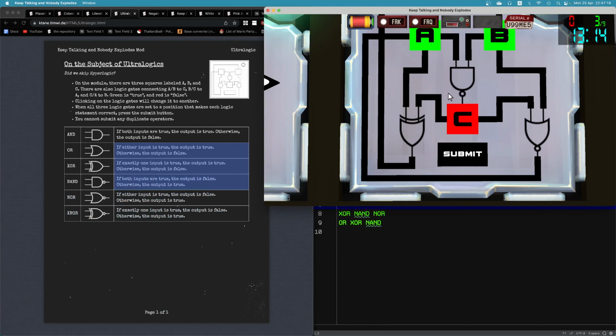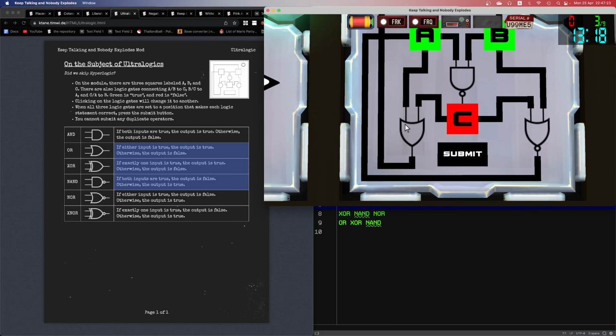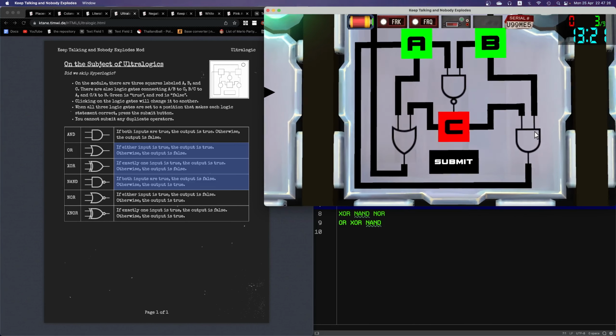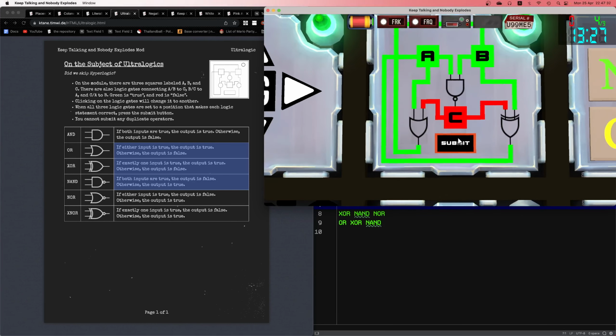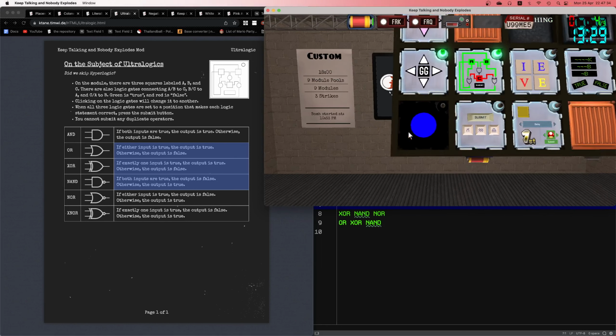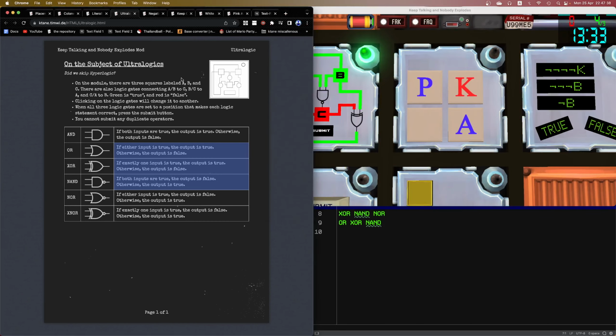And so this is NAND, this is OR, and this will be XOR, which is OR with a line. And this will work. And of course, remember, simple as always.